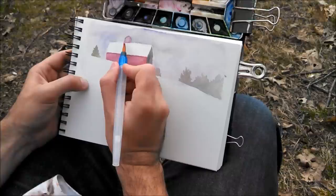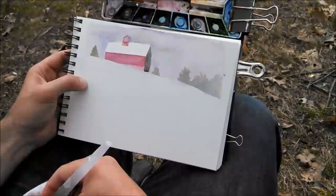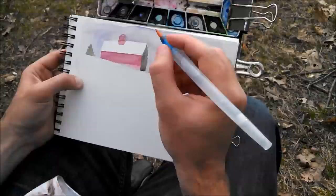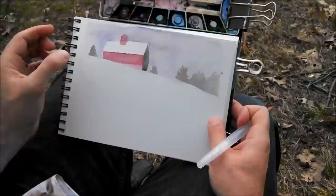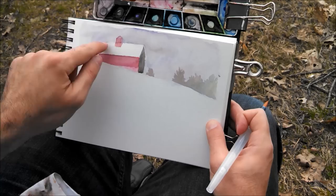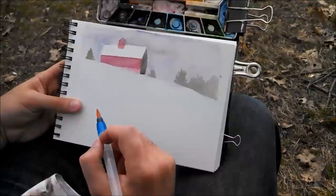This little structure — whatever this thing is on the roof — comes into the roof so I have to fix that. Then obviously the angle of the roof. I blend it so there's no ugly edge there. There's light catching the top edge of the roof, so when I go in and paint that I'm going to leave a sliver of white paper, and I think that's really going to look nice.